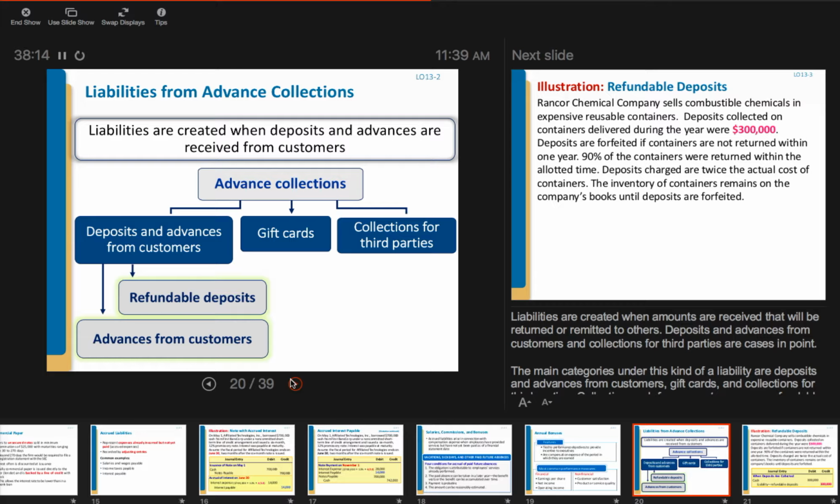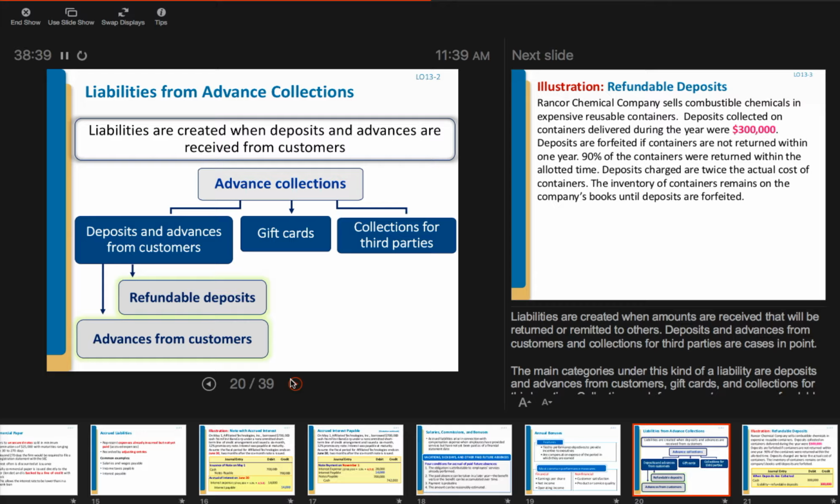You received cash, and now you owe this person or this entity either service or goods or whatever it is that you do. Okay? So in those scenarios, until we actually provide what we have contracted to provide, any money that someone gives us, we either have to give them the service, or we have to give them back the money. So we have to give them something in the future.